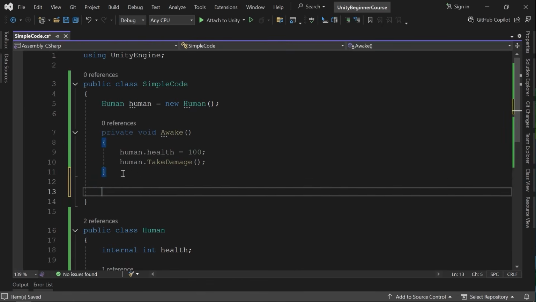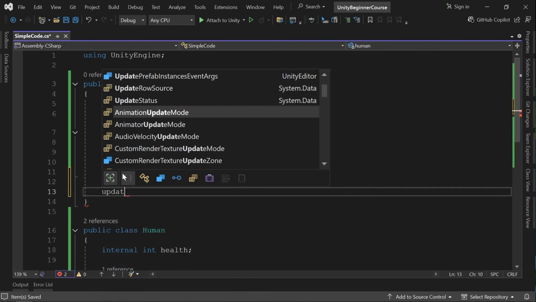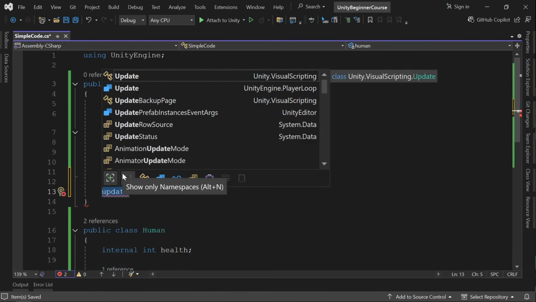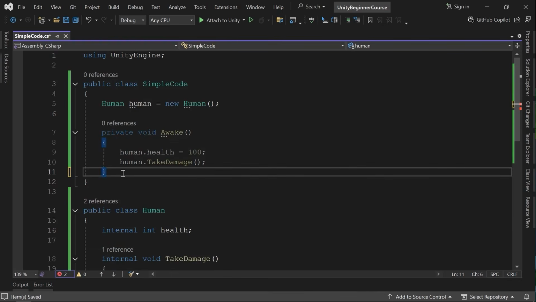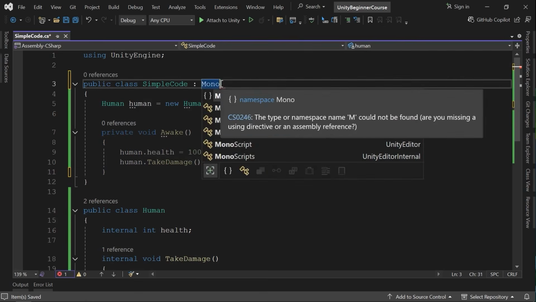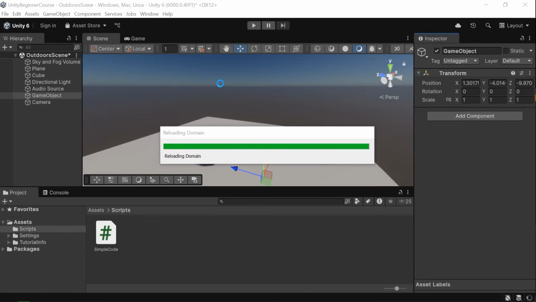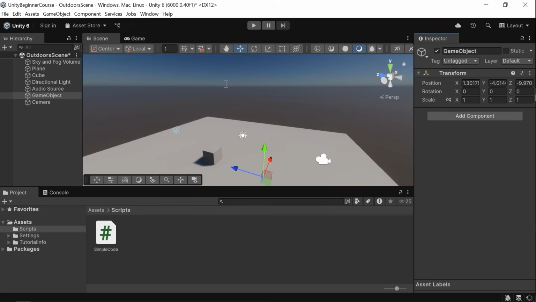And Start, as you can see, Update and other methods are not available anymore. This Awake method is custom, not inherited. But if we write MonoBehaviour, here we can easily assign it to any game object we want.